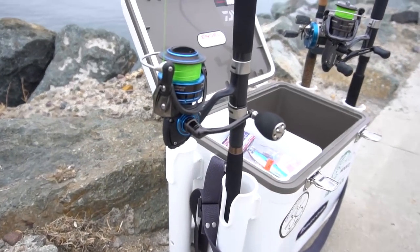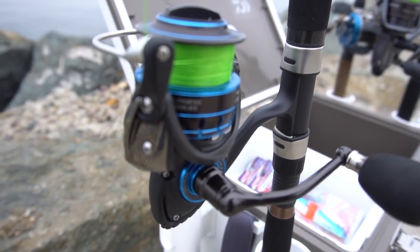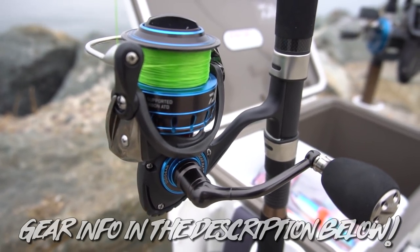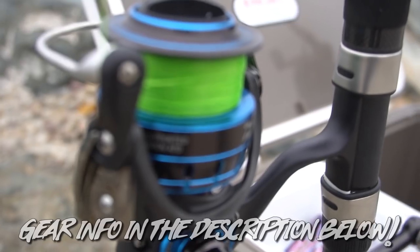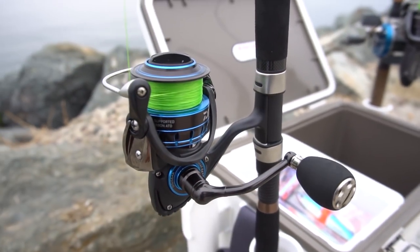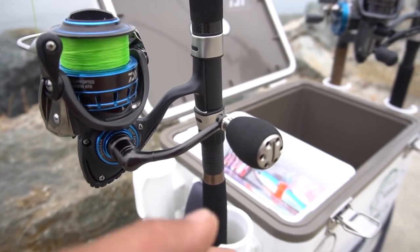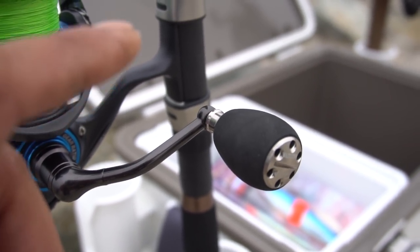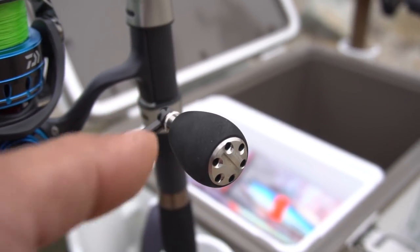Real quick, since my rod's out there, I want to show you guys what I was using. Right here is the Daiwa Saltist 3000, completely mag sealed with, I believe, 30 pound J-Braid. Right there, this X8. When you get this reel, it doesn't come with these knobs. This is actually ZPI knobs right here. I wasn't really a big fan of their big T knobs. It's all rubberized, so I went with the EVA knobs.